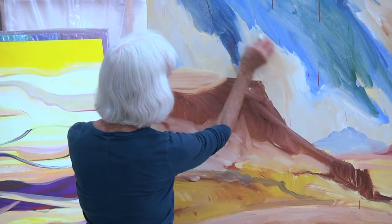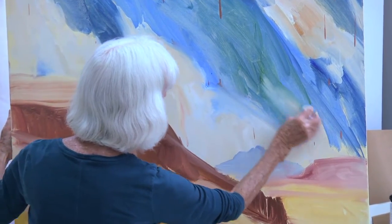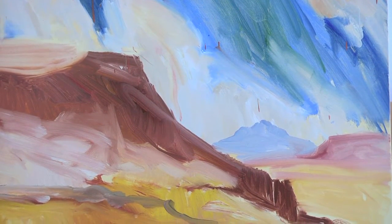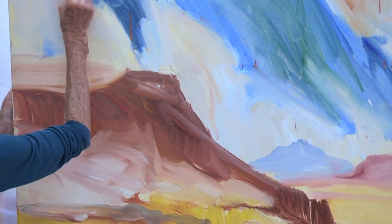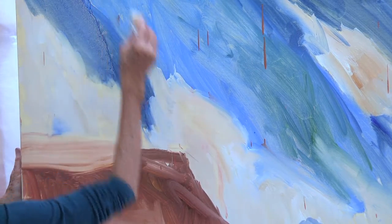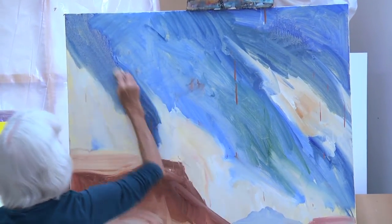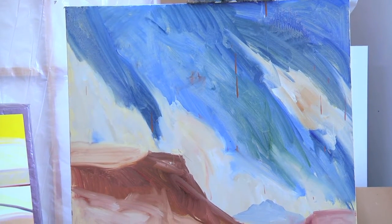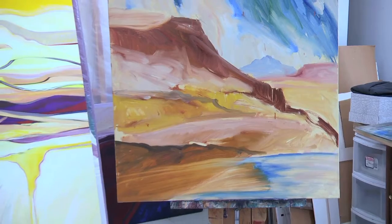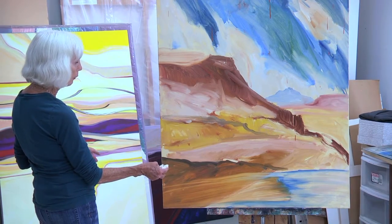Now in Arizona, here it's so dry that in a couple of hours I could come back into the studio and work on this some more if I wanted to, which I will do, because it will have dried up enough so that I can put the next layer on. And then I'll decide if I want to have any blue down there or whatnot.